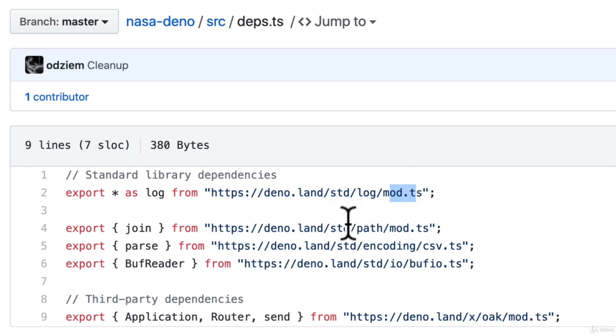So for example, when we import the log module, we import it using the mod.ts. If the log module had many files, usually it would have mod.ts as the main one that imports all of the other dependencies. Now, this mod.ts is actually a Rust convention because, again, Deno was written in Rust. This is just the convention in Rust, and we just mimicked it. And unlike having index.js or index.ts that had a lot of magic behind it with Node, with Rust, we just know that, hey, this is just a mod.ts file.